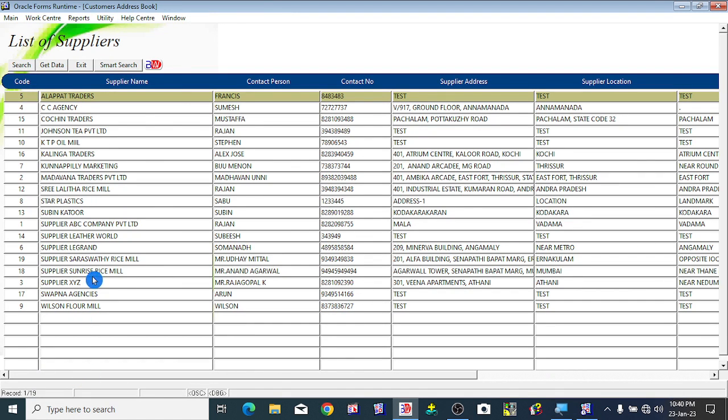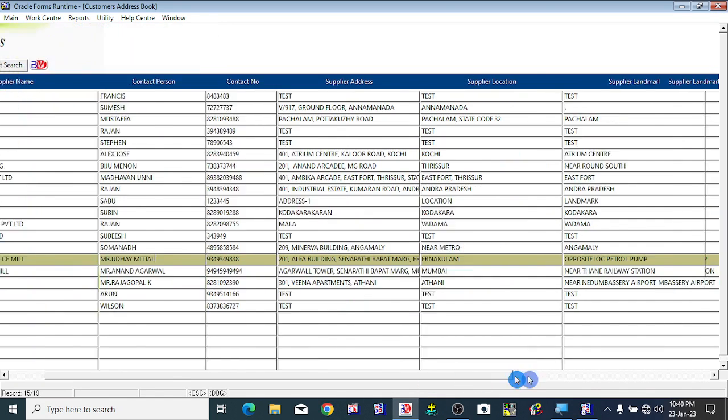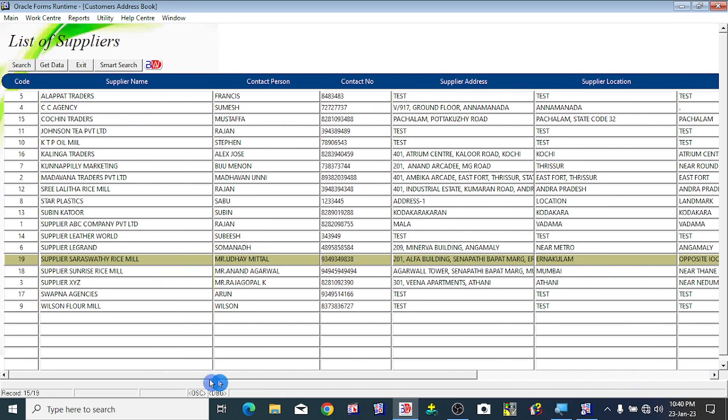Here we can see the supplier Saraswati Rice Mill, the supplier's ledger account we have configured now. Here also Brainweaver's E-Trade retail management system will generate a beautiful address book of the suppliers.